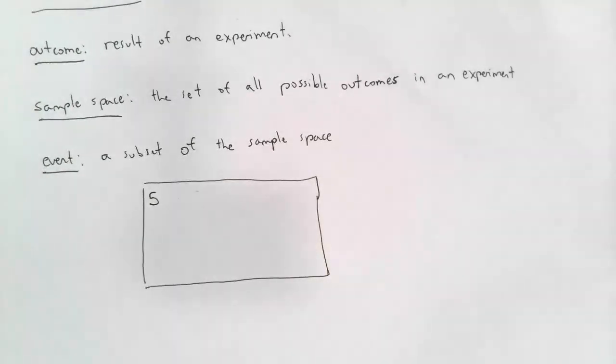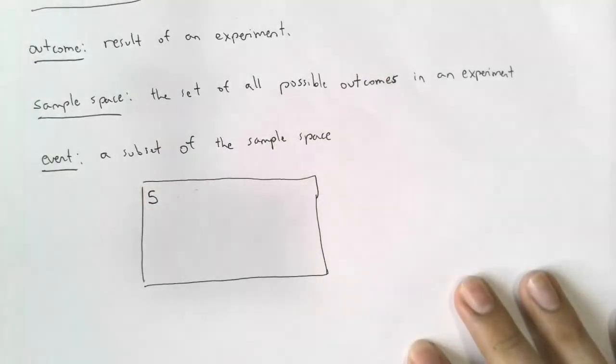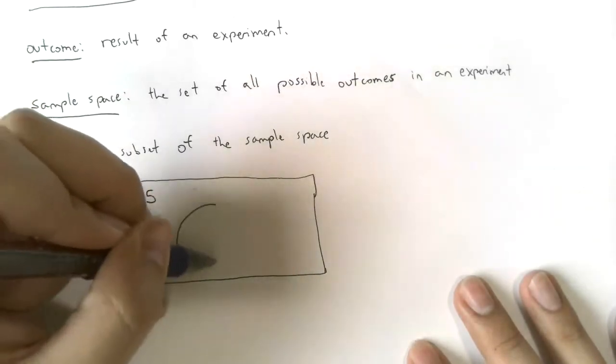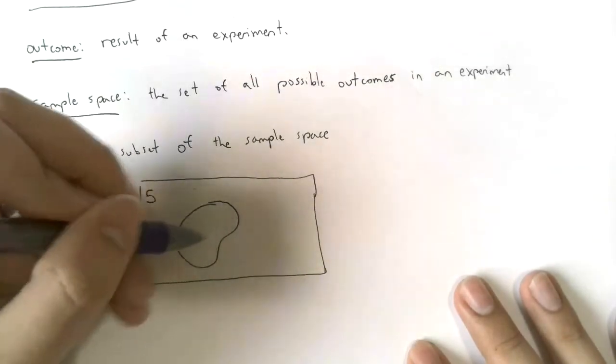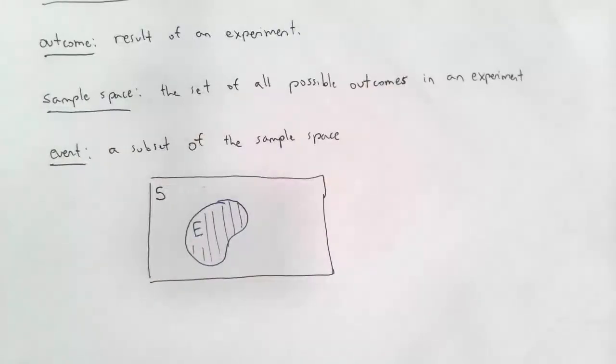Now, why is it necessary to do it graphically? Because sometimes our random variables are infinite. If you're measuring time for something, the possibility can be infinite. It can be as low as 1 second, as high as, I don't know, millions and millions of years, right? Depending on what you're measuring. So the sample space is an area that contains all of your outcomes, and therefore an event is a subset, right? A small group, I'll call this E for event, a small group of values within your sample space.